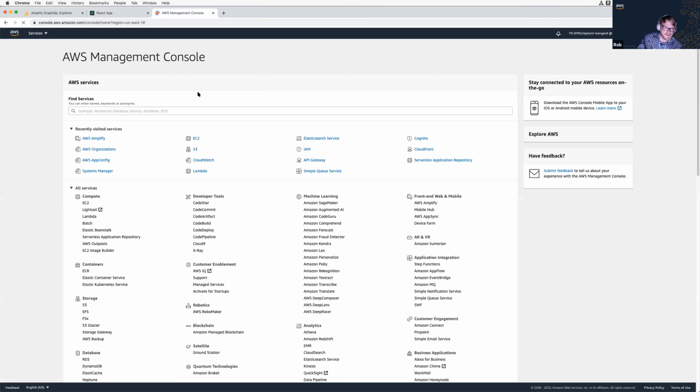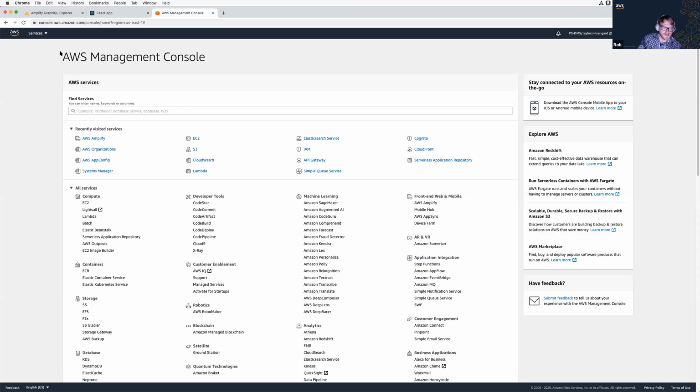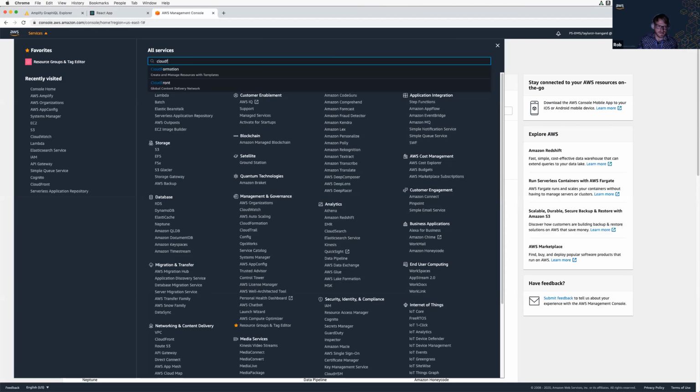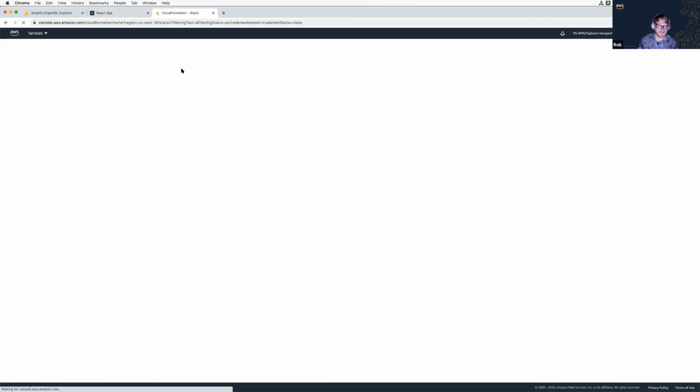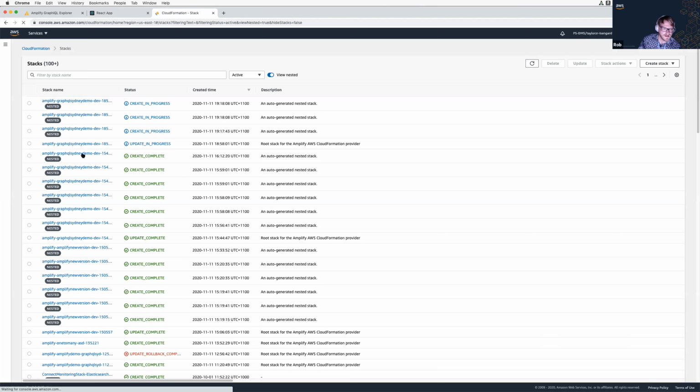To show you everything that was deployed as part of this, we can go into CloudFormation. You can see here's the most recent deployment. Which one is this? The connection stack, the searchable stack, the sprint, and to do. So let's take a look at the sprints.